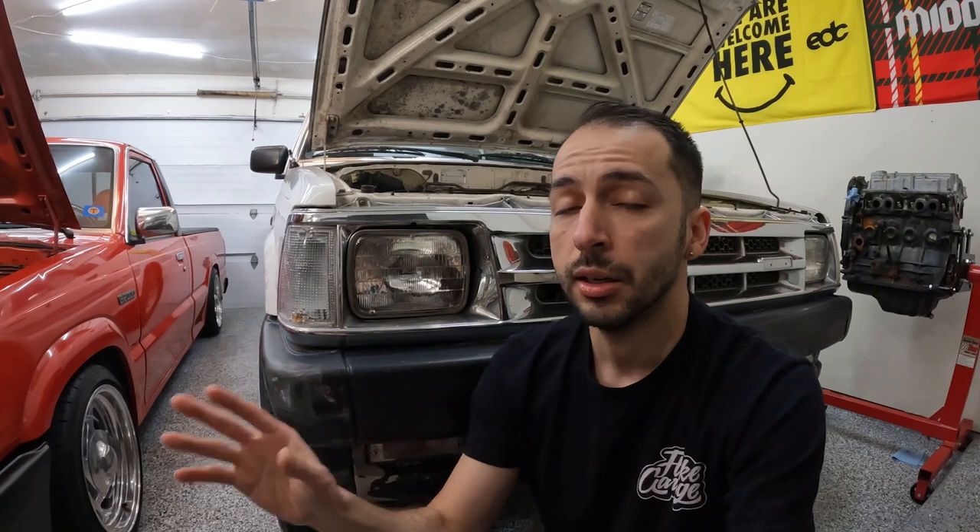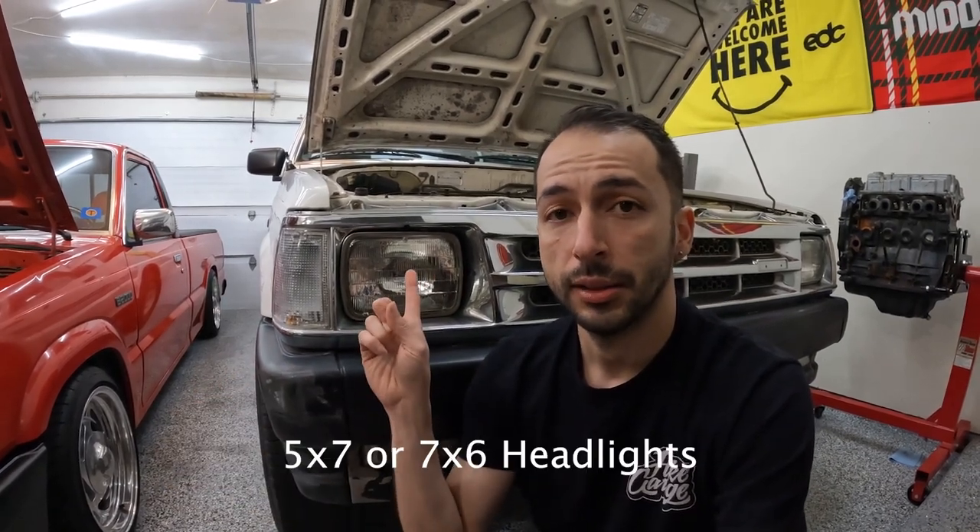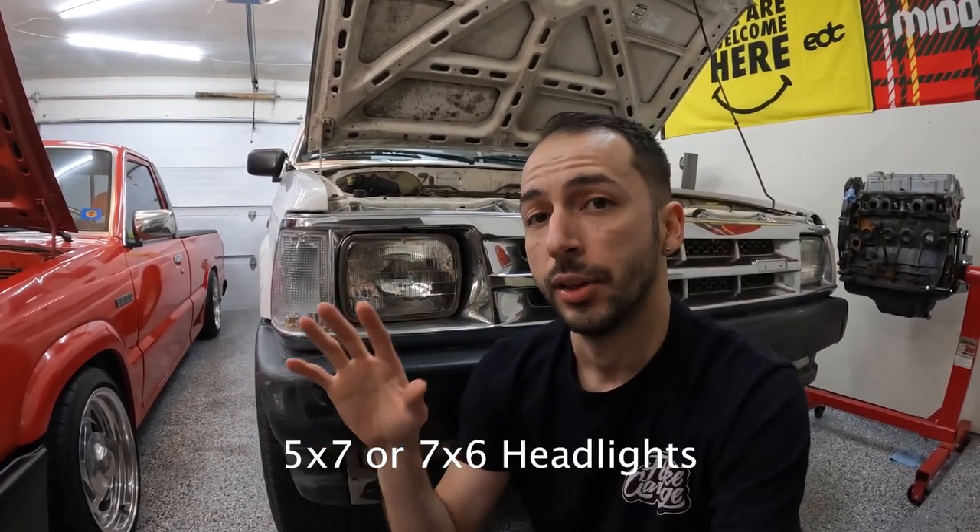So what are your options to upgrade? You can go with an LED upgrade like we did on Brian's hard body — there are a ton of options since the 5x7 headlight style came on a lot of trucks of the era. But if you didn't want to go with an LED or that style of headlight — a lot of them look very tacky and a little over the top — and maybe they won't match your truck's aesthetic, then the other option is to go with an H4 commercial headlight.